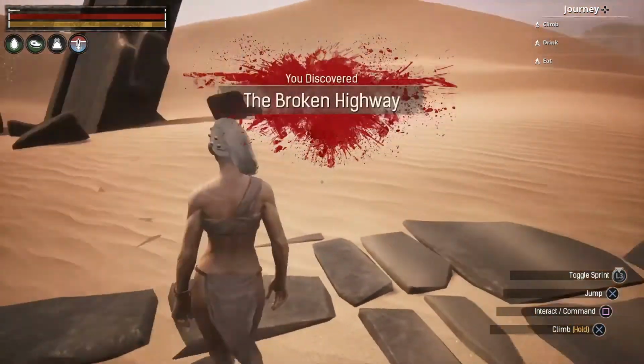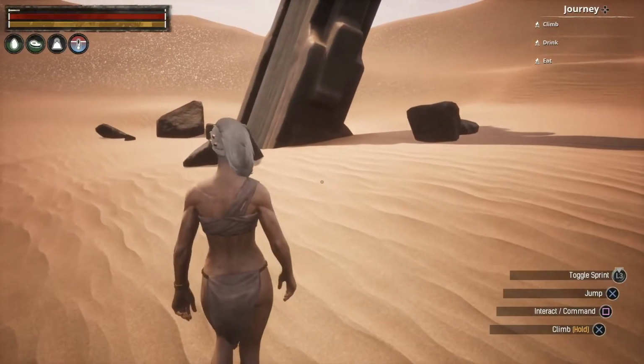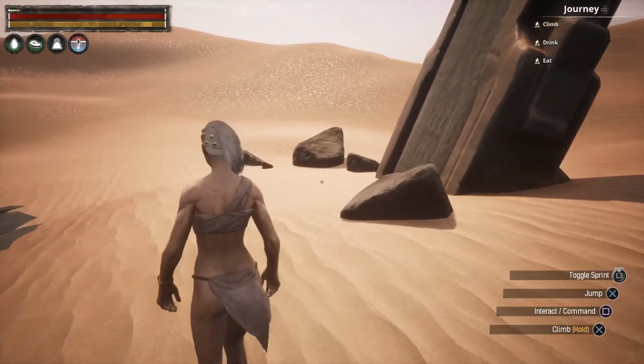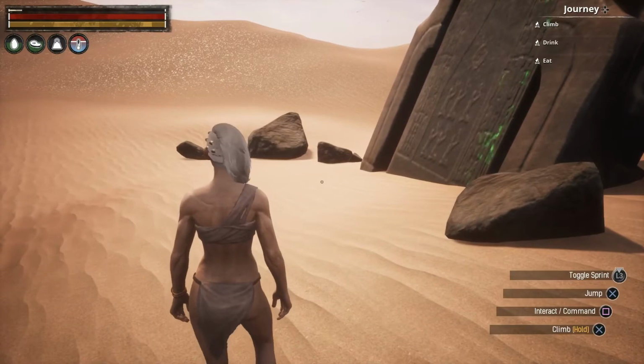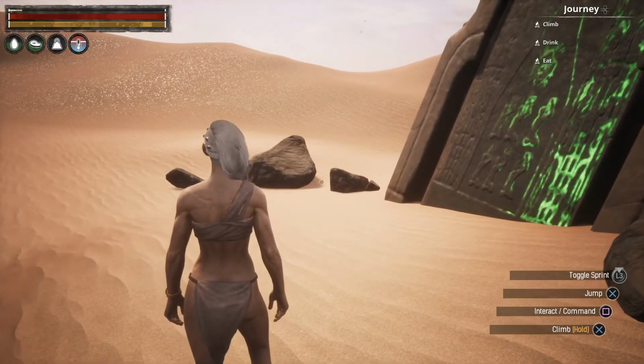So, yes, this is the broken highway. You just follow this, and you'll see in the top right corner something that says journey. And let's see what it says. It says climb, drink, and eat.